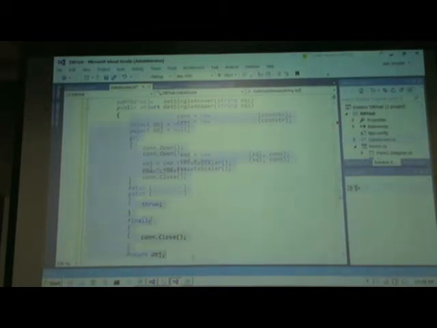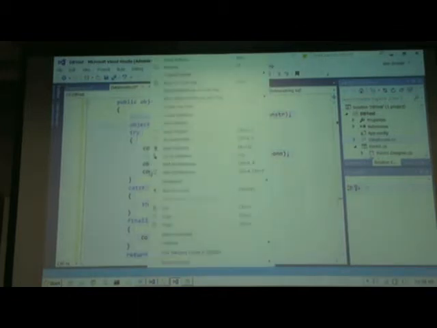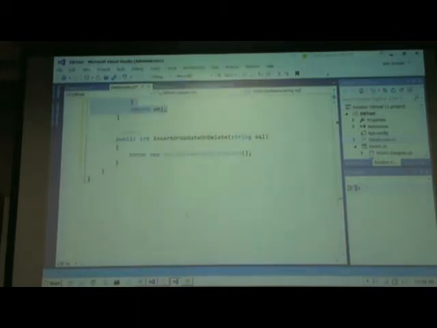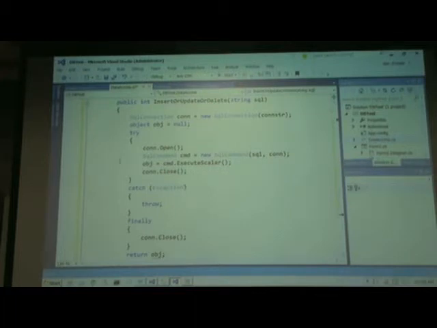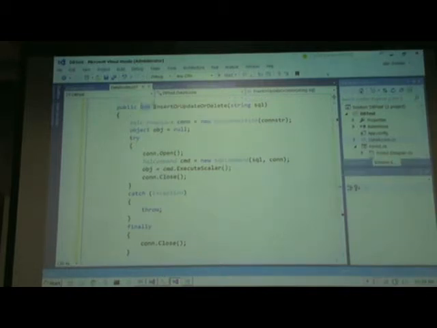So very easy. Let me copy the inside of this function and now put it in the insert update delete and show you. Okay, so now we go to insert update delete, and over here, what's the difference now? It's returning an int, right? So let me change this to int rows modified equal to 0.